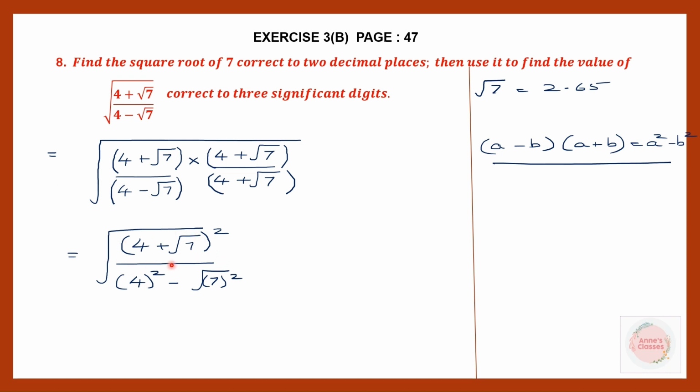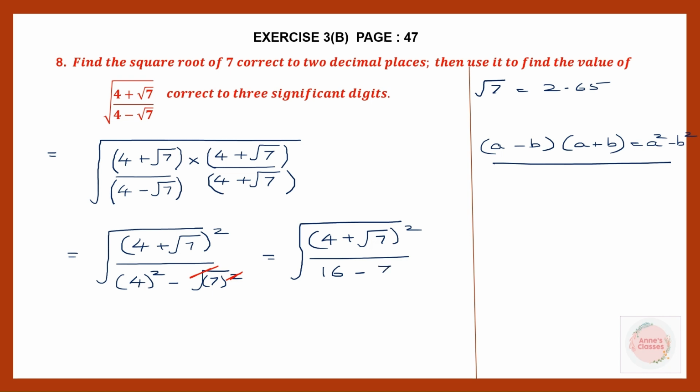Now this numerator, we're going to leave it as it is. So in the numerator, whatever we have, we're going to write it as it is. Keep it right now, leave it at this itself. So here this is square. Now look at the denominator. Now here we have 4 square. Now 4 into 4 is 16 minus. Now here can you see the square root is squared again. It's square root of 7 which is squared. So whenever you have something like this, you can easily cancel this square and the square root symbol here. So what is left is simply 7.